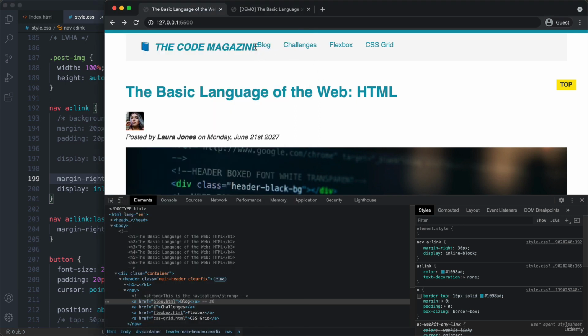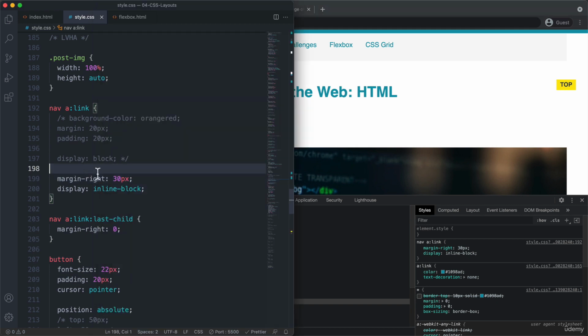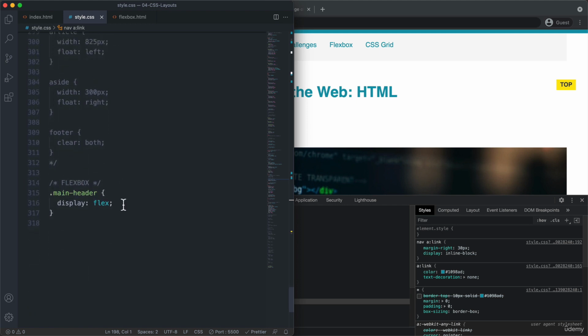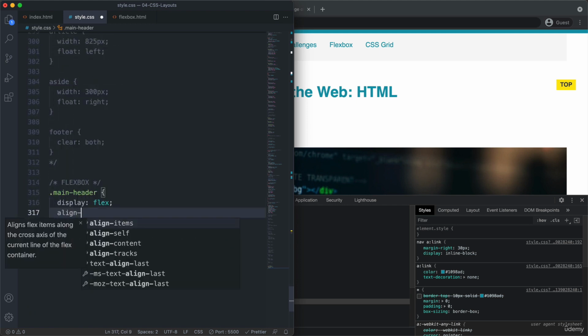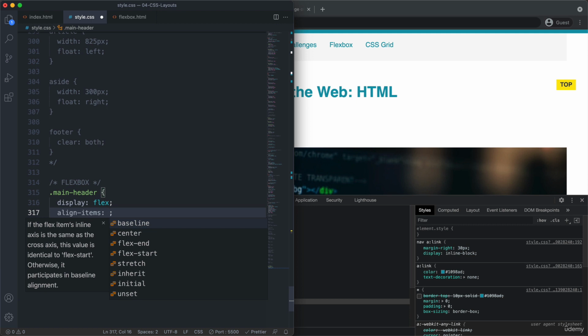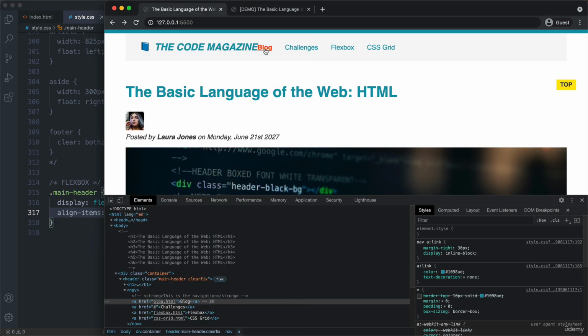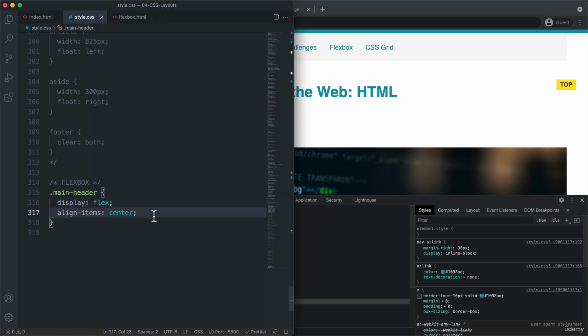So removing this, and you see that it moved up now. But again, we now want these two to be vertically aligned. And do you remember how we do that? Well, we just use align items, which by default aligns items vertically. And so if we say center, then automatically they move here to the center. So that's great, very easy. There is no way to manually add some padding or some margin until it is centered. So in this way it happens automatically, which is a lot better.